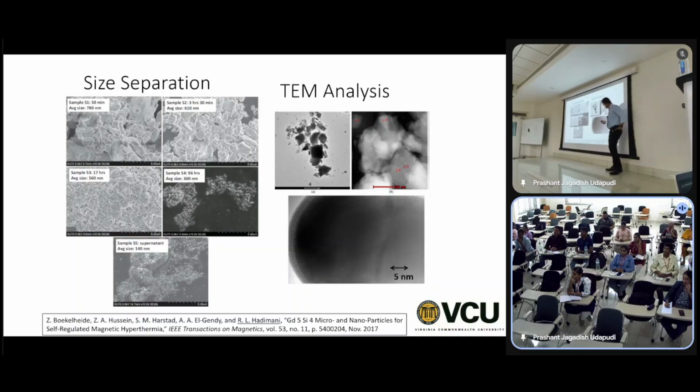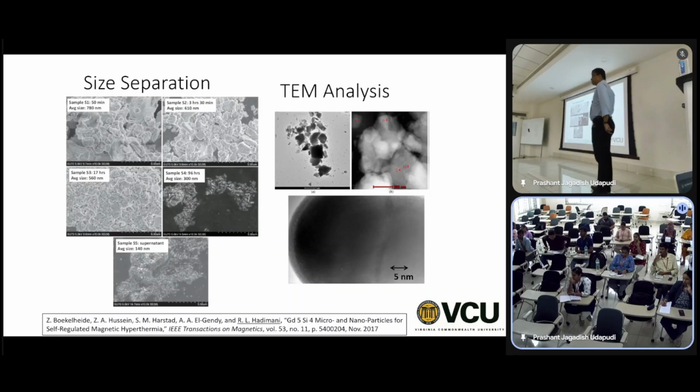Okay, so here what this is showing is, here it's a big particle that electrons did not go through. Here electrons went through, and here also they went through. So this is amorphous, this is crystalline. Here the electrons did not go through. What this means is this amorphous is an oxide. Gadolinium oxide, or gadolinium Gd2O3, has formed. Here it is gadolinium silicide. Okay, so that is transmission electron microscope.